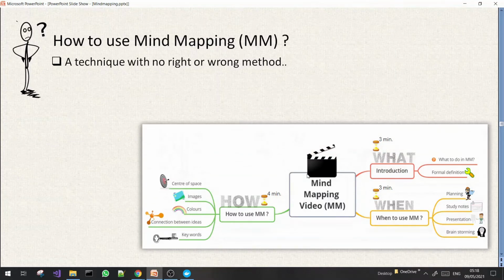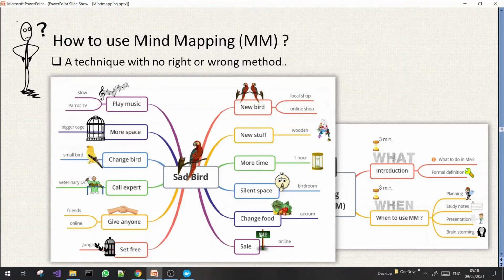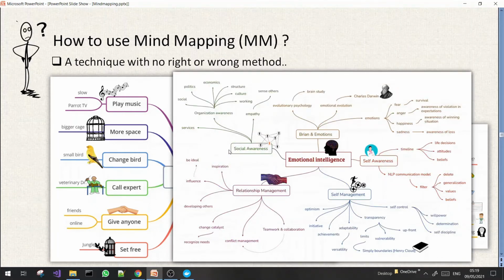For example, we can use it for planning, where we can write lengthy text to be focused in some specific direction. Or we can use it for data presentation, where we add more and more graphics, colors, images, curve lines, and so on. Or we can use it for note taking with less graphics. For example, simple lines, less number of images, and so on. However, Tony Buzan and other authors have described some guidelines to draw mind mapping. Let's talk about these guidelines.